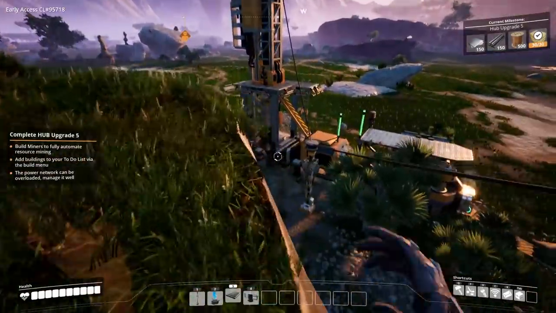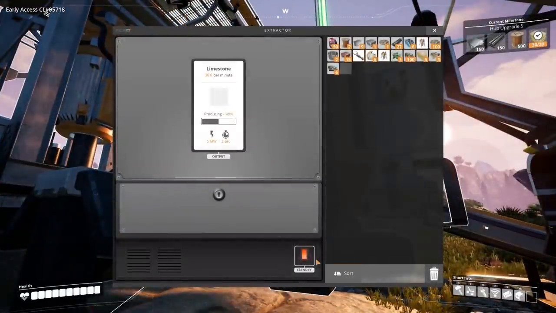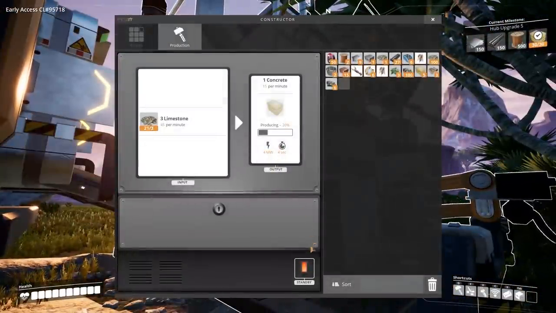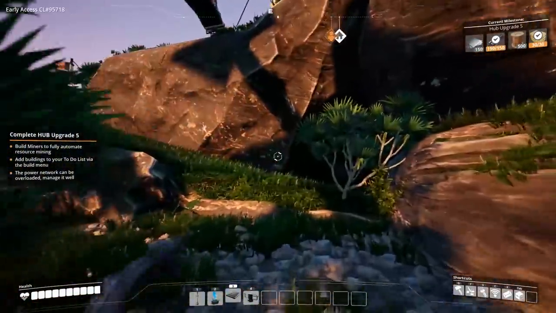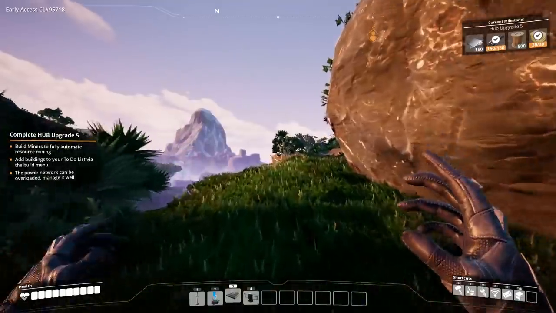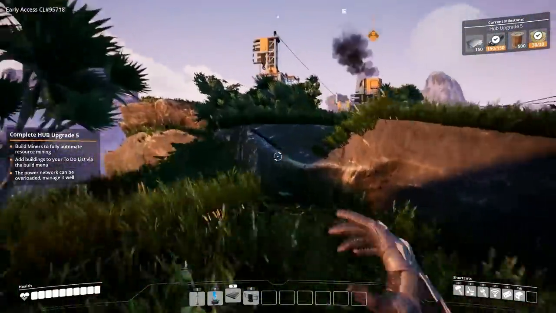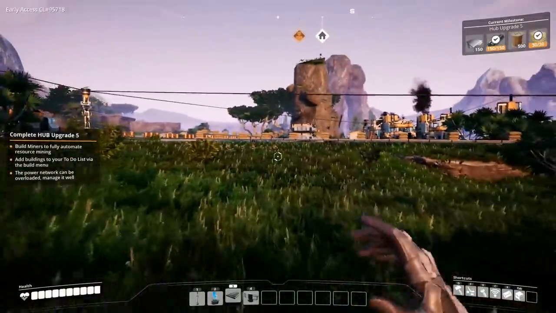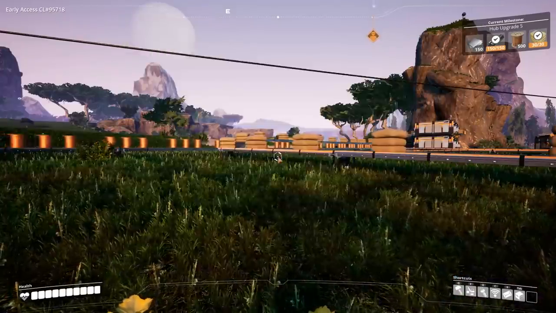Between me and this storage, we have enough rods to complete hub upgrade 5 in that respect. So I'm just going to put them in there, and then we know what we have left. Okay, I've turned off a constructor and a miner. We're no longer making concrete. All right. How much wire do we have? We're halfway there with wire as well, so that's looking pretty good. So yeah, we just need more iron plates desperately.